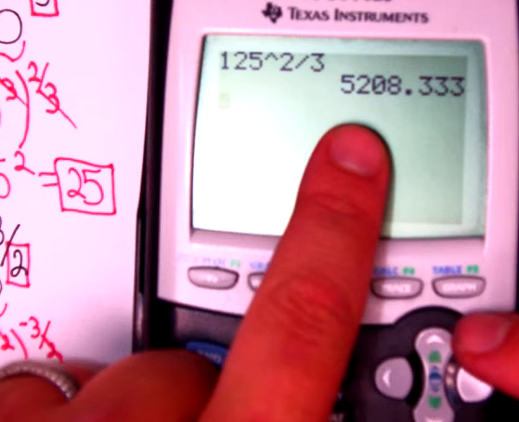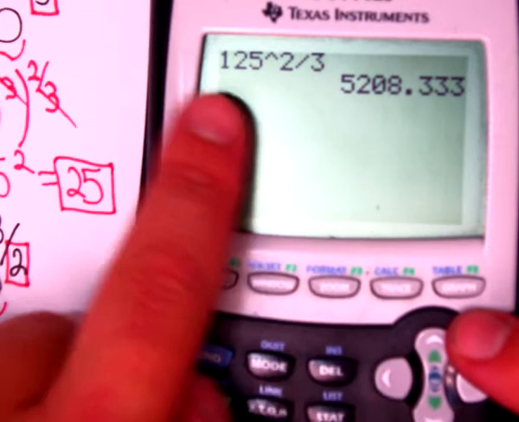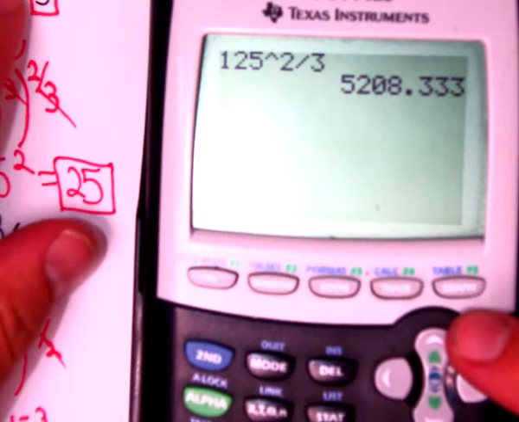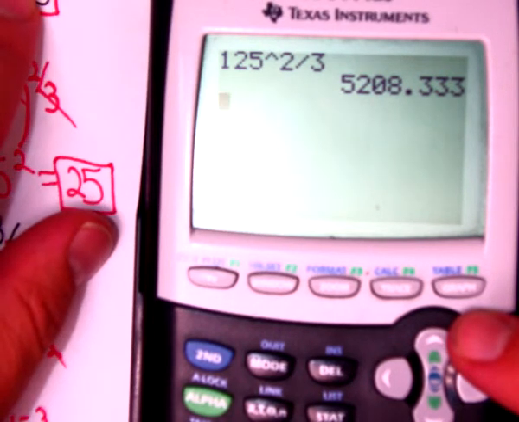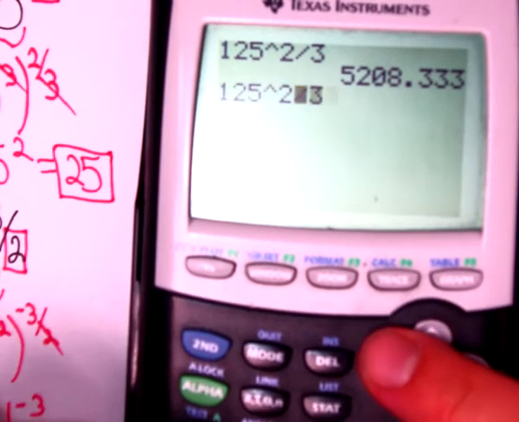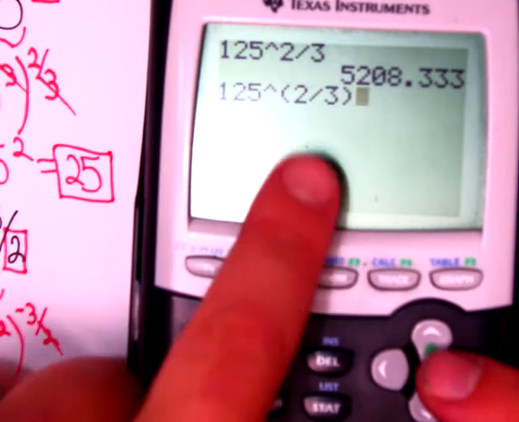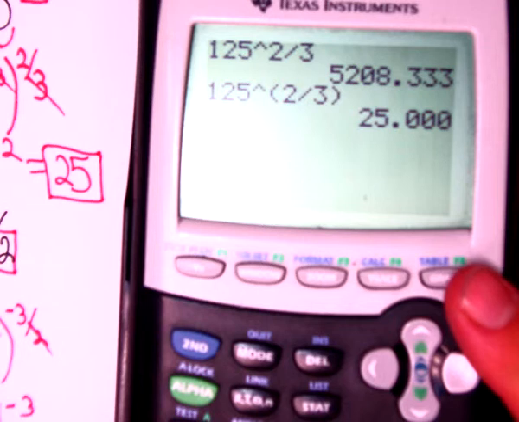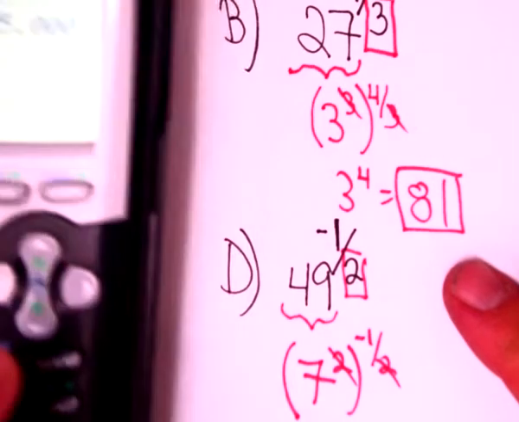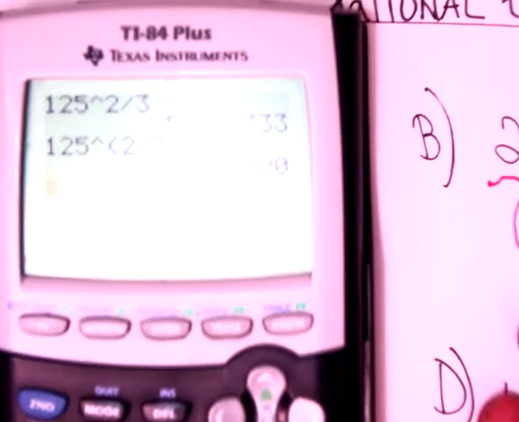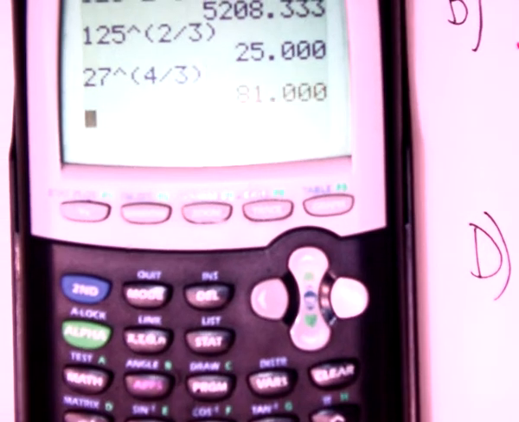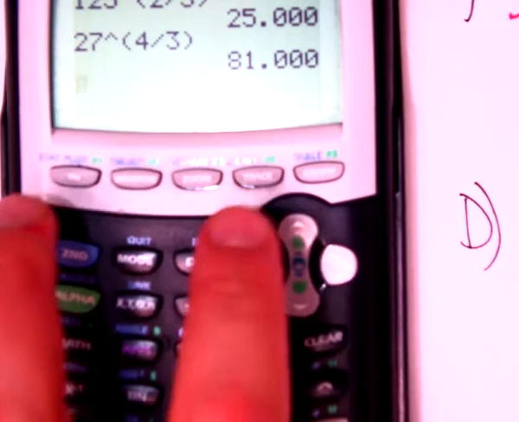That's because your calculator doesn't understand the order of operations, that 2/3 is actually the power. And so we have to tell our calculator to keep this grouped as our power, that 2/3 stays together. So this time we're going to put parentheses around it so your calculator will know to keep 2/3 as the power. And you'll see instead we get 25. Do this for each one of the problems and you'll see we should get the exact same answers. So we do 27 raised to the 4 over 3. Getting a glare there. And we get 81 just like we had.